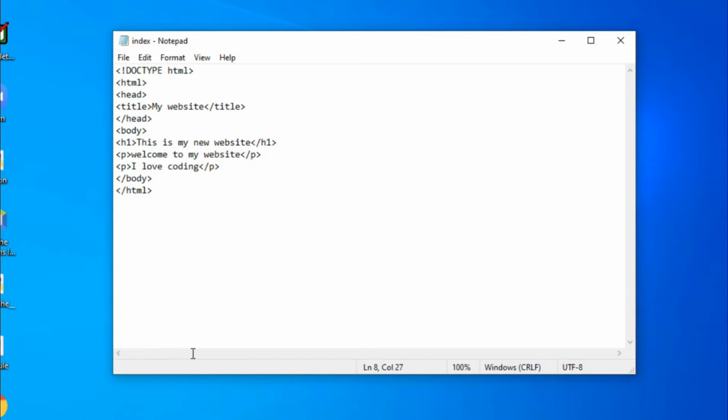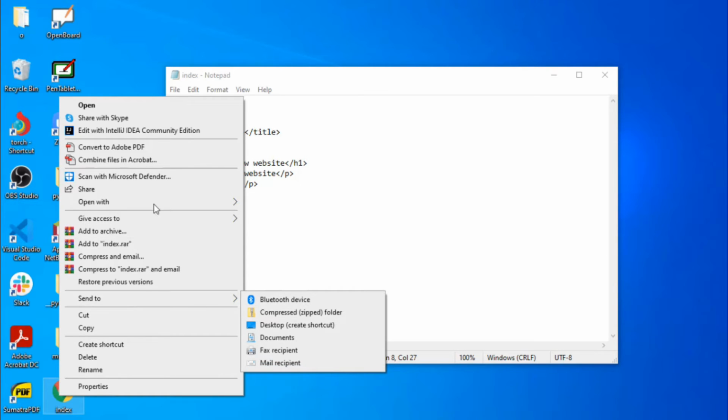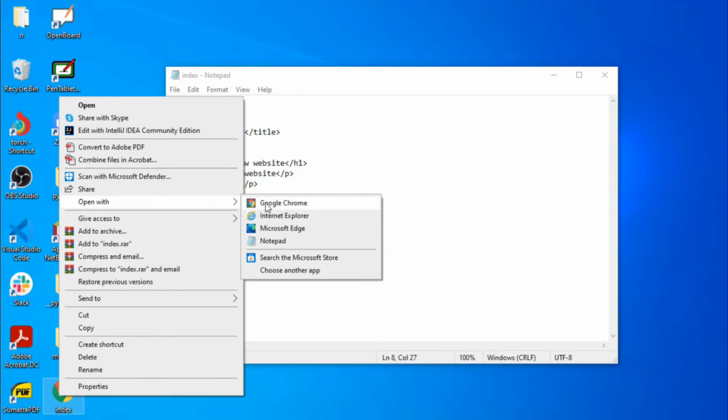So what you want to do now, after installing the IDE, is you have several ways of opening this HTML index page with your IDE. Just go to open with right here, and then you have some options here.